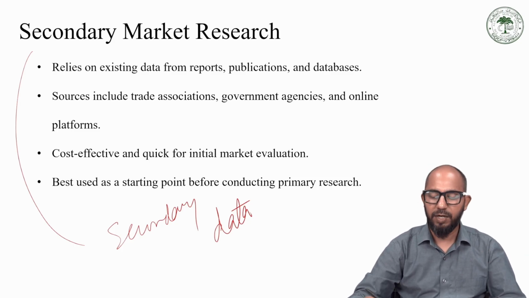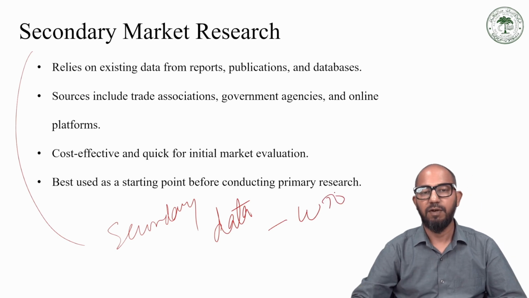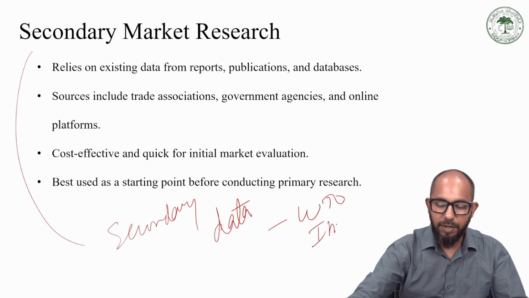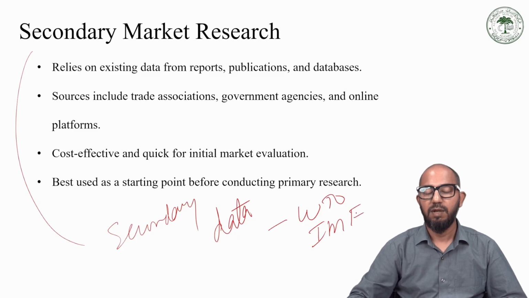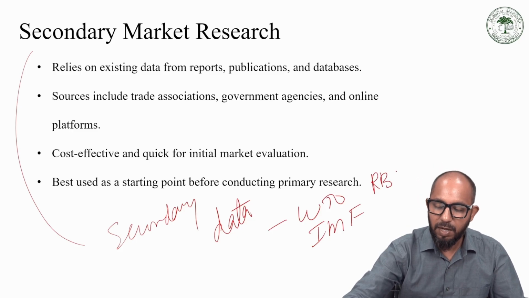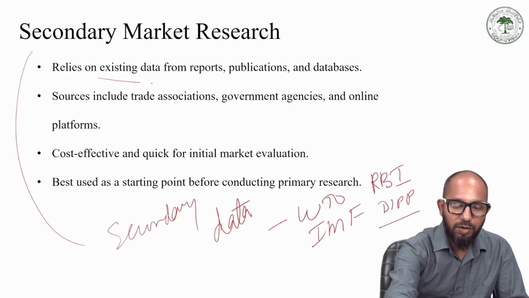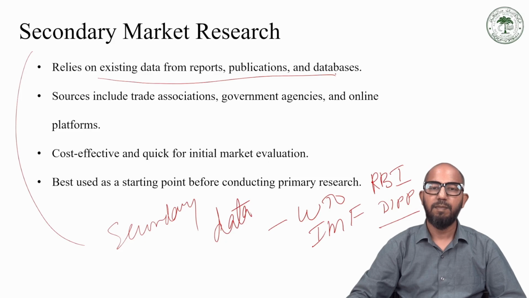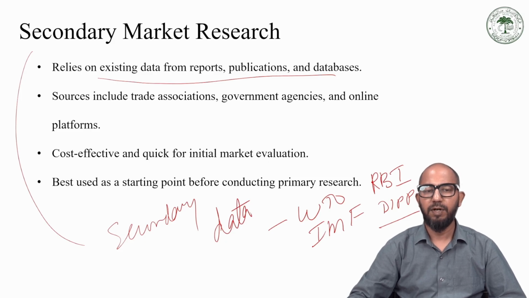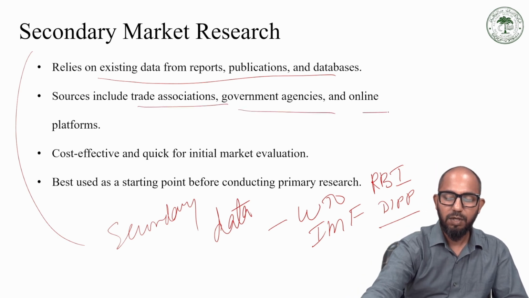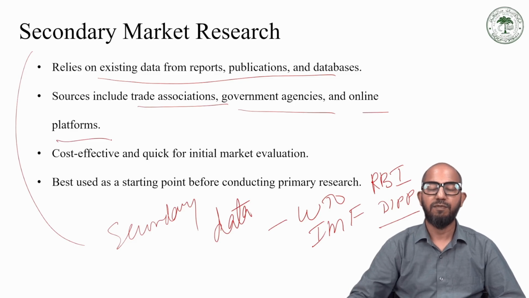For example, data provided by World Trade Organization is secondary data. For example, all the data provided by International Monetary Fund is secondary data. For example, all the trade data provided by RBI or DIPP in India is secondary data. So, this particular method of research relies on existing data from reports, publications, and databases. Some popular databases we will talk about later, and these are the sources that include trade association, government agencies, and different online platforms. Secondary market research is also very important and interesting because it provides opportunity.